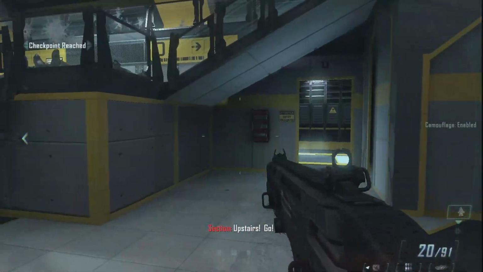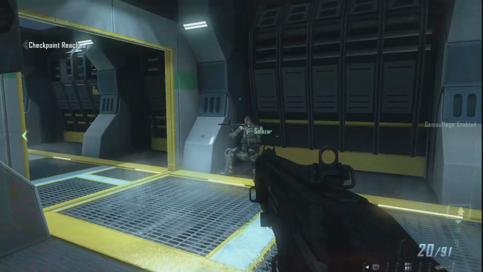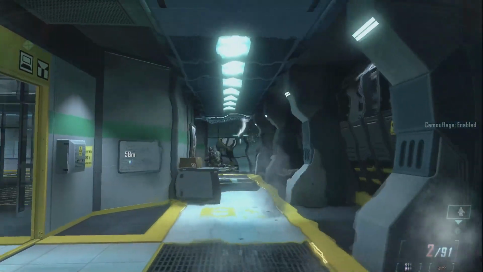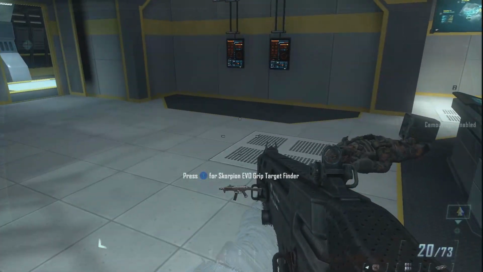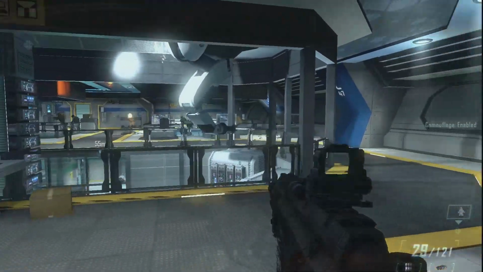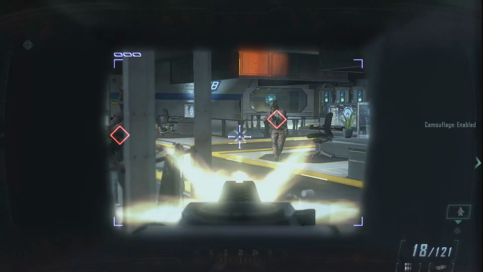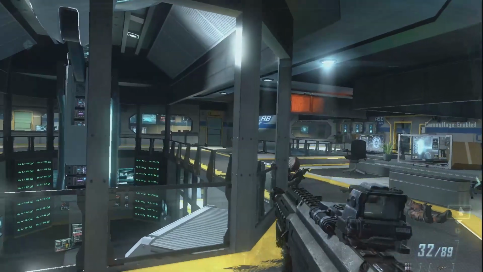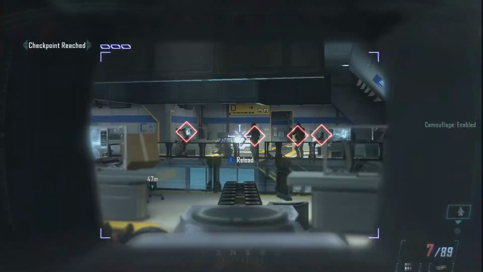I was about to say, that's a bad guy, right? Go, go, go. Take a grenade. I need another weapon. Yeah, give me this. Oh, there's more of them. Invisible eyes. They sure as hell don't want us in here. You can't notice me. Oh, that's a better one. Oh, there's a lot of them.